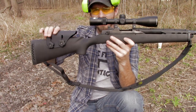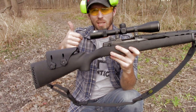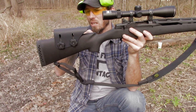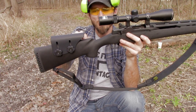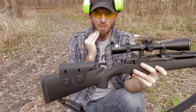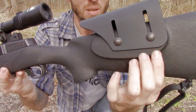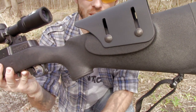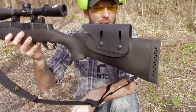The stock does not come with this cheek rise — this is aftermarket, this is Matthews Fabrication. The reason I have it on here is that the comb height on this stock is just a little bit lower than the factory polymer, so when you're trying to run an optic you're basically running off a lower chin weld. I didn't see this in the pictures when I bought it, but it has a cheek area that's more of a chin rest, which is why I threw on the Matthews Fabrication cheek rise.